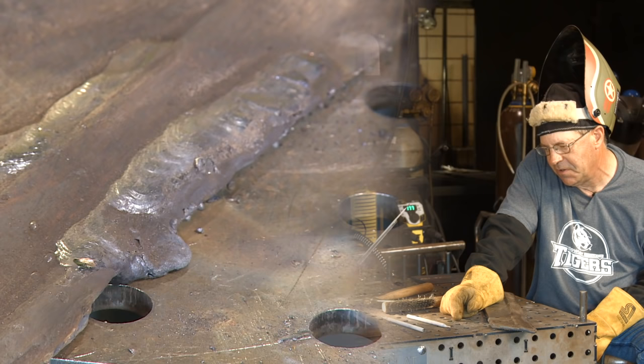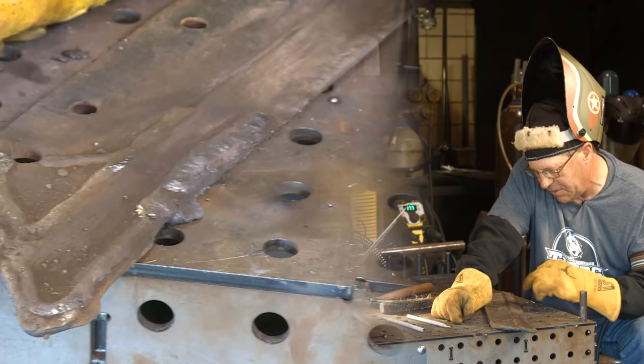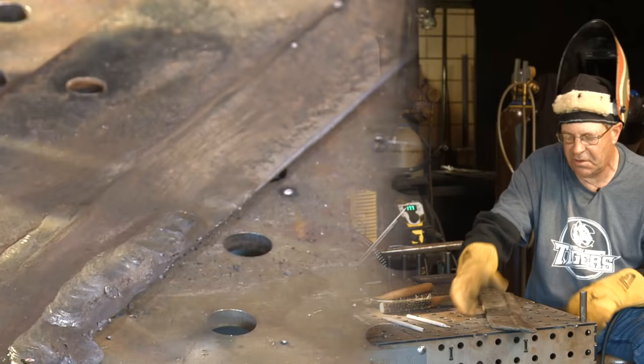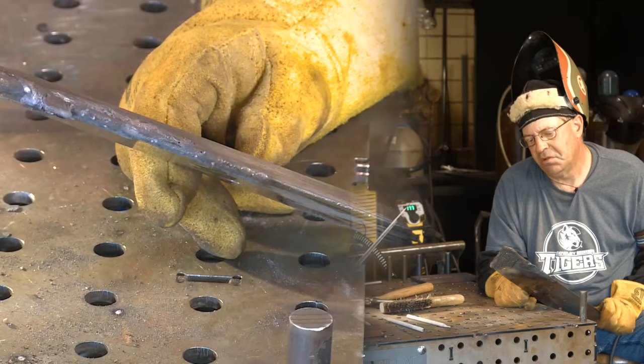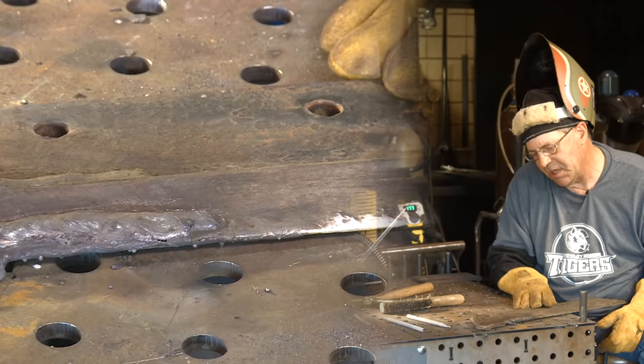What I'm really looking at, this is kind of a crappy deposit on here. I would learn to run this a little bit and see how these edges are supposed to be and how they want it laid down. But what I was really looking for is, are any more of these cracks going to open up that were on here before? And they're not. Again, fatty rod, 3/16, Hardalloy 119. So this is a part that we had experimented on. I'm going to get with the customer and get one that he's going to actually put back in the ground. The bolt holes weren't cracked out and everything.